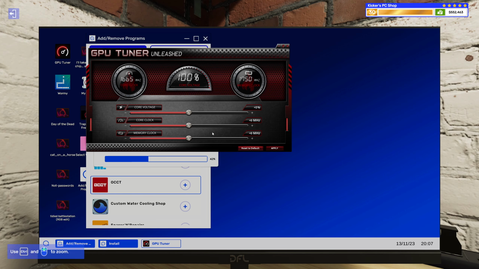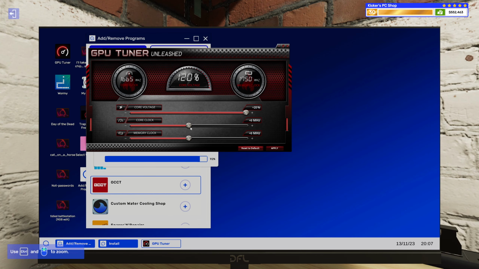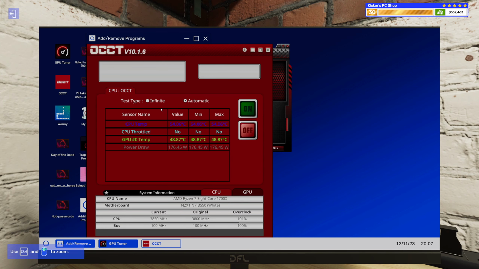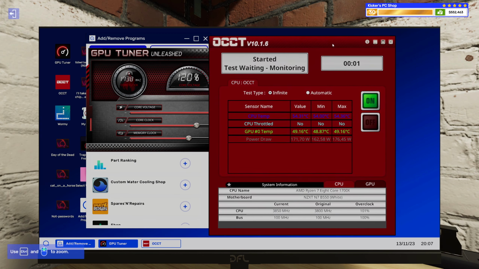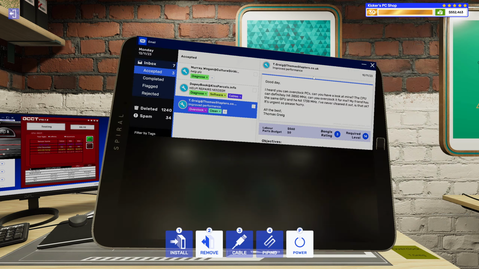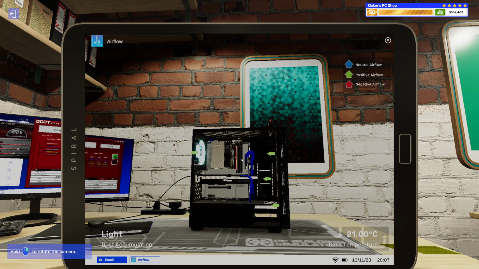Alright, how much did I need to get out of the GPU? 1738. Oh, went a little too far. I mean, it's probably not even gonna feel this, but eh. Right, we got positive airflow in here.